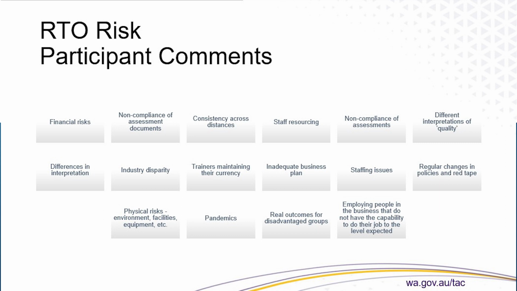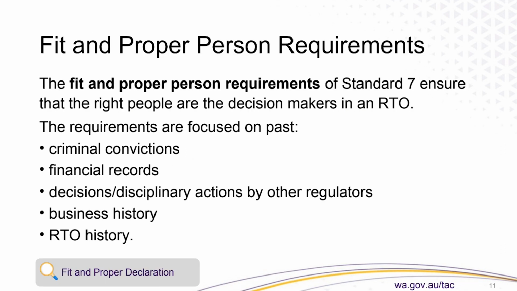Now, a number of you have mentioned staff in here, and staff is a really, really important thing. When we're ensuring good governance, one of the key things we have to do is ensure that we have got the right people in the organisation to not only do the jobs but to make decisions about how the organisation operates. And that is one of the key things that sit with the regulator, this role of determining the fit and proper persons. We have recently had these fit and proper persons requirements being strengthened, and Mel has popped the link into the chat box for the declaration that you fill out for TAC.